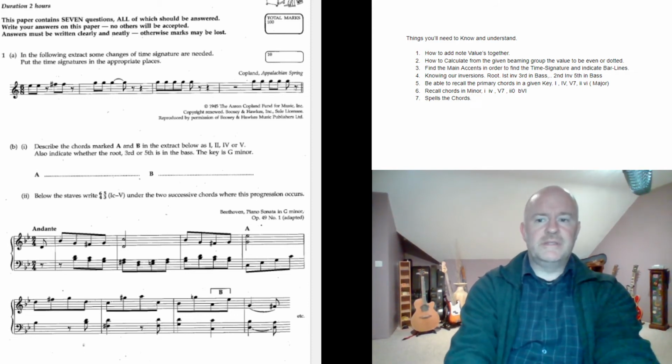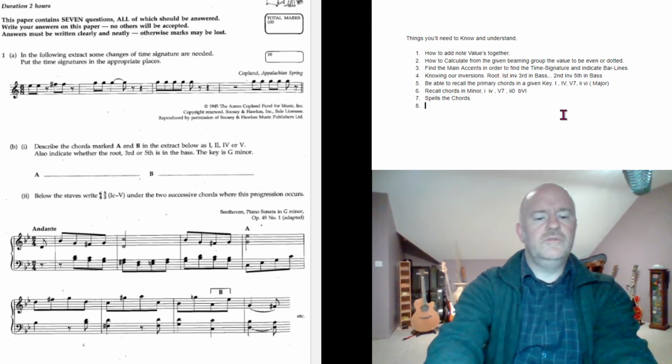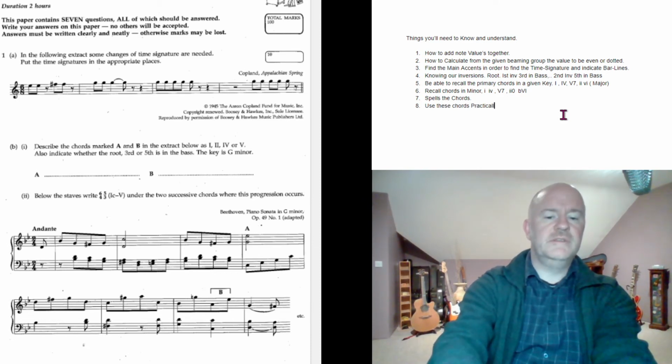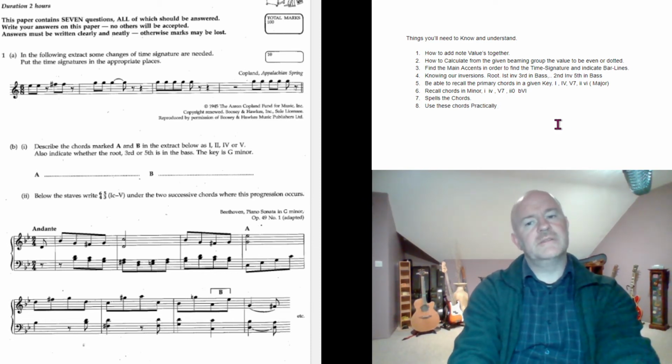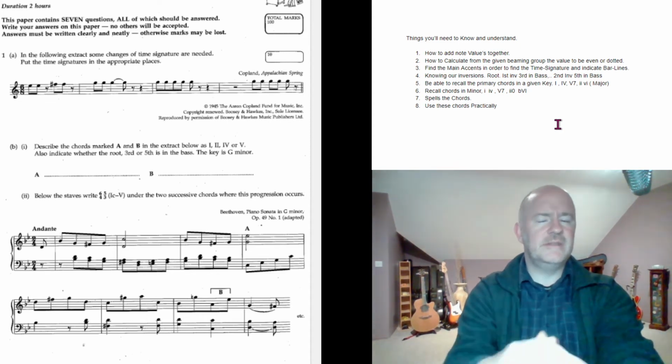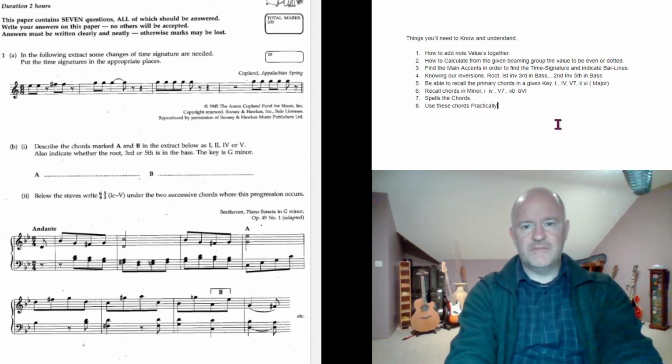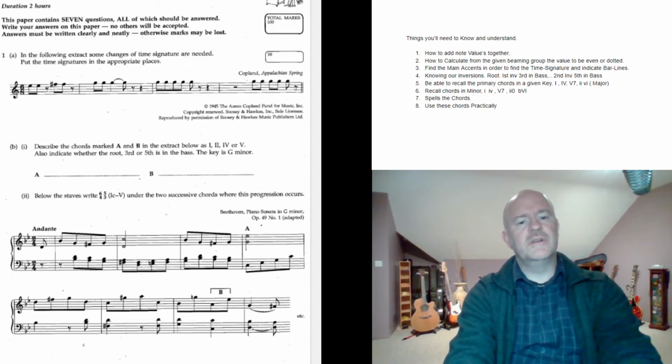And then I suppose also I might say to people, it's important that you can also use these chords practically. Now that's the tough one, isn't it? But that'll come in time, hopefully, because all theory really is an explanation of what happens practically. So that's enough notes for now. They seem to be growing. So let's go back over to our paper and see, can we figure out some of these.